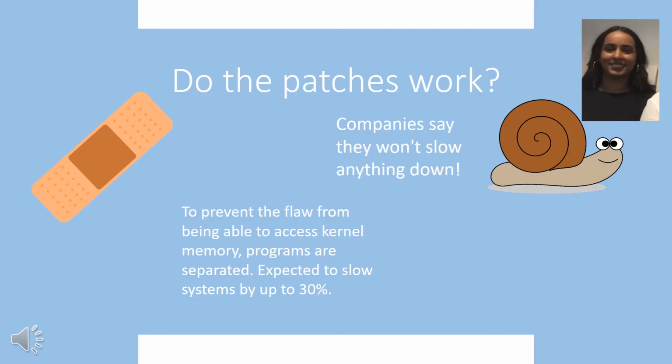The patches that have been released by companies such as Microsoft and Apple have been reported to potentially slow down your computers. They can slow down your computer by up to 30%. So if that download you were going to do would have usually taken 10 minutes, it could now take up to 13. The companies say that they have no effect, but the people who have used them say they do.